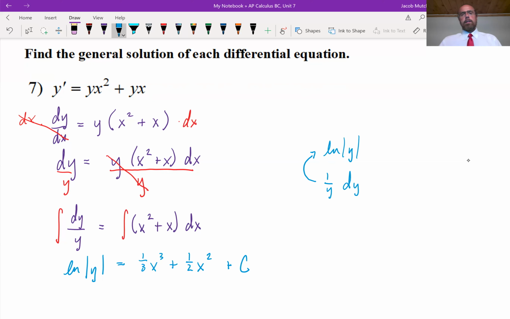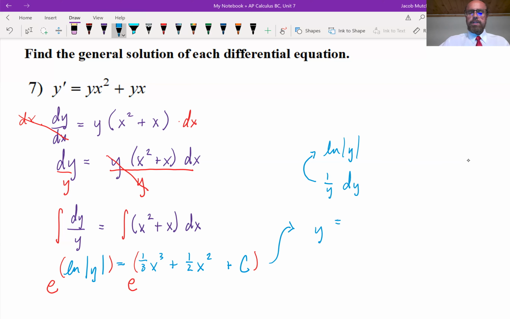So again, once I've got it past the integration, I want to then solve for y using algebraic strategies. So I see on the left, I've got the natural log of y. To cancel the natural log, I'm going to exponentiate. I want to raise e to the power of natural log of y. And I'm also going to raise e to the power of 1/3 x cubed plus 1/2 x squared plus c. Why do I want to do that? That, for me, gets my y out of the natural log. e to the power of natural log of y is going to simply be y.